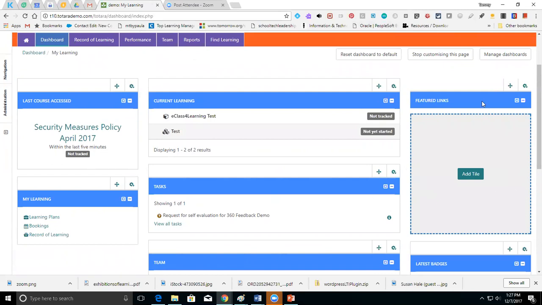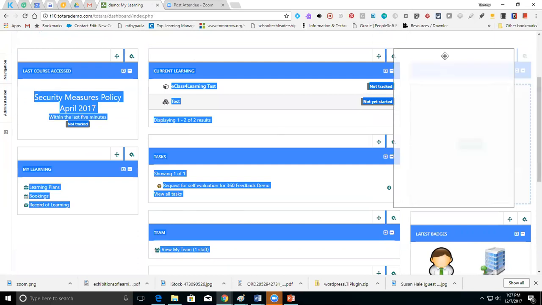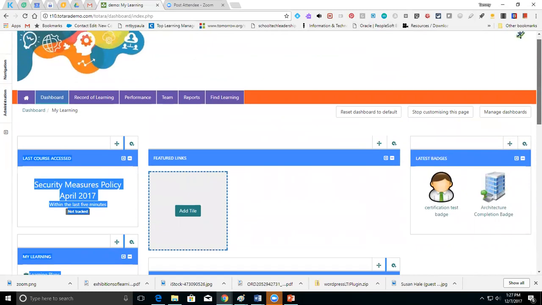Oh, I actually put it on the side. Okay, so it could be a side and drag very well. I could make it the top banner. However I wanted to do that. So that's a brand new block that can work on dashboards. It can also work in courses. So if you wanted to do that within a course, that looks pretty cool too.